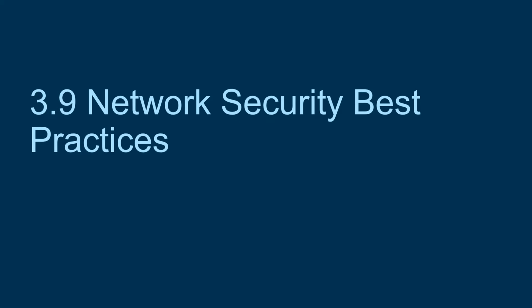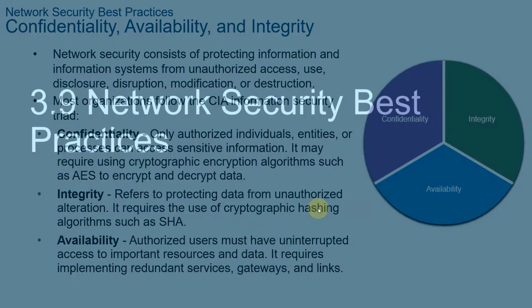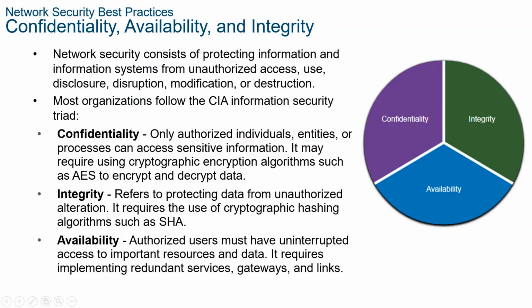Network security best practices. Now, in this segment, we will be talking about network security best practices. This includes the CIA, or confidentiality, availability, and integrity. Now, it is true that the list of network attack types is long, but there are many best practices that you can use to defend your network, as you will learn in this topic.